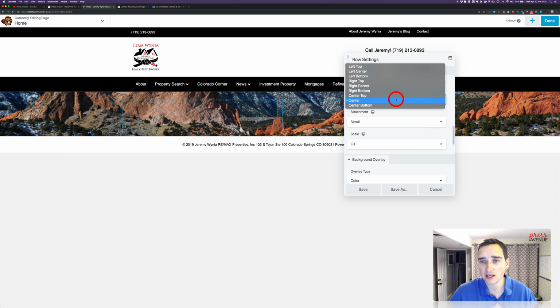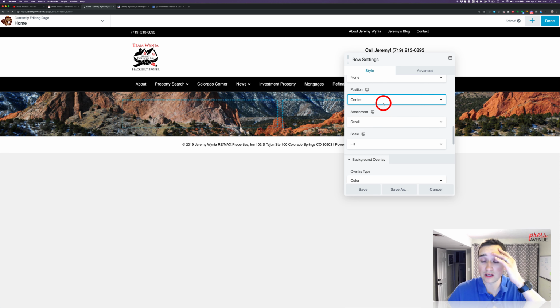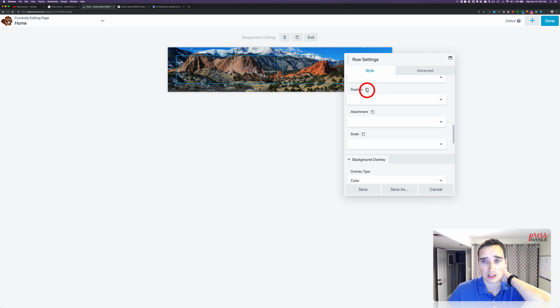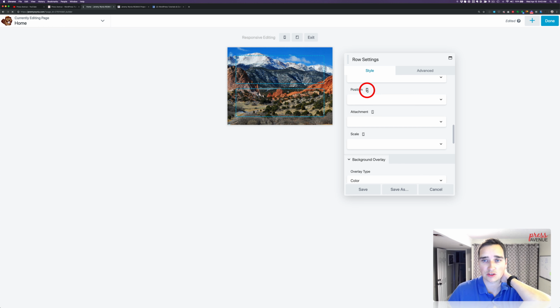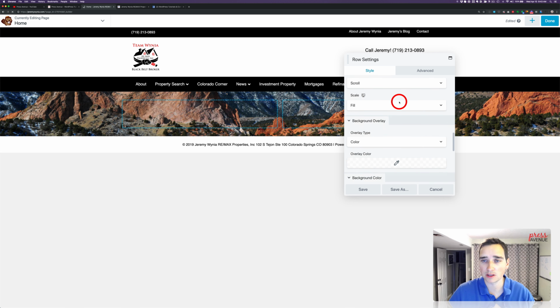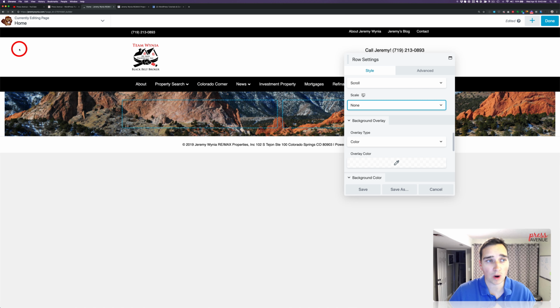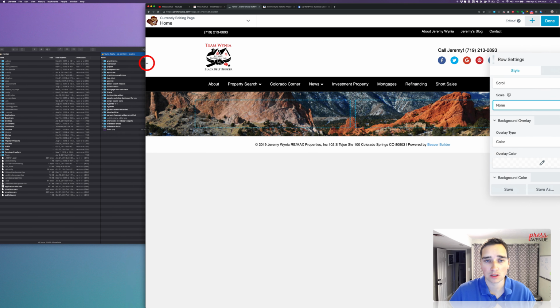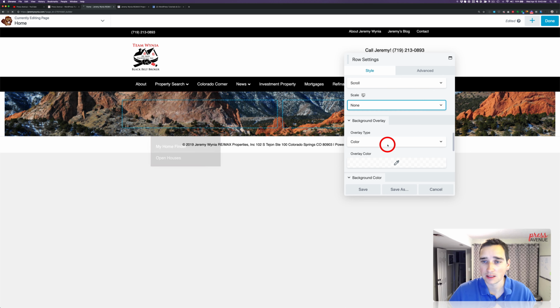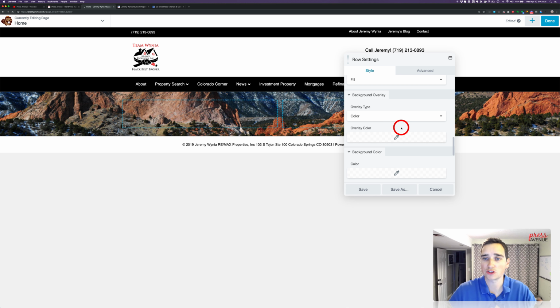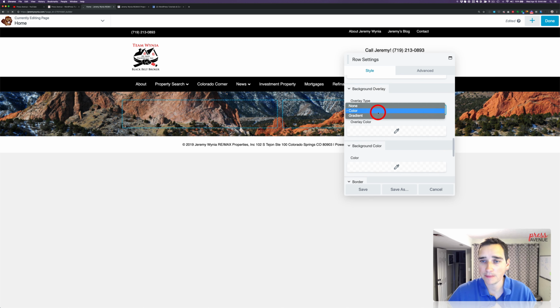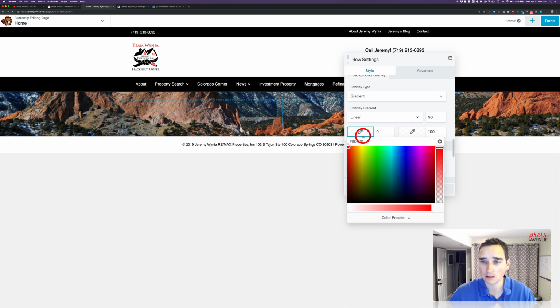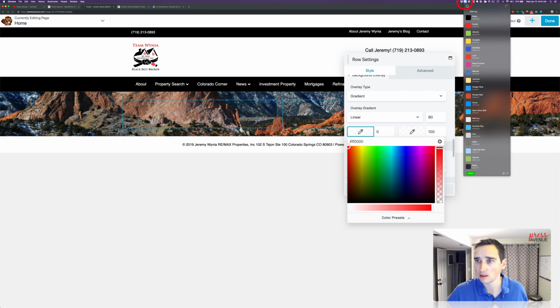Repeat none. I always do center. If your photo doesn't look right, you can change the position. You can see how it looks by clicking here on the phone, tablet, computer. This image is huge, but this is a super wide monitor, so technically most people wouldn't have a problem viewing this. But I always do the scale usually as fill. Most people's monitors are shrunk down like this. Background type, I'm actually going to do an overlay. We'll try the new red and see what it looks like. Come on, copy.